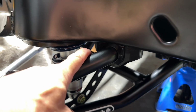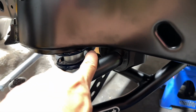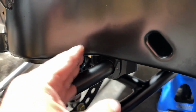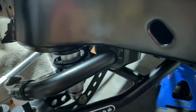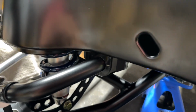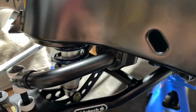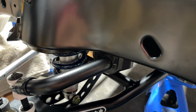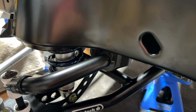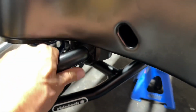tried to torque it down 17 foot-pounds. And you know, got that dreaded let's keep spinning, but it feels tight, but it's not tight. I mean, it's probably 10 foot-pounds tight, but it's not gonna get any tighter than that. There is a lock washer on there though. All the other ones are torqued to spec. I don't think this is gonna go anywhere.